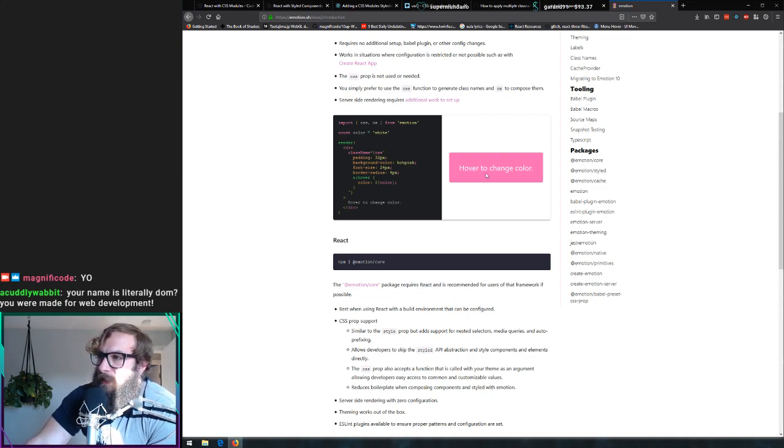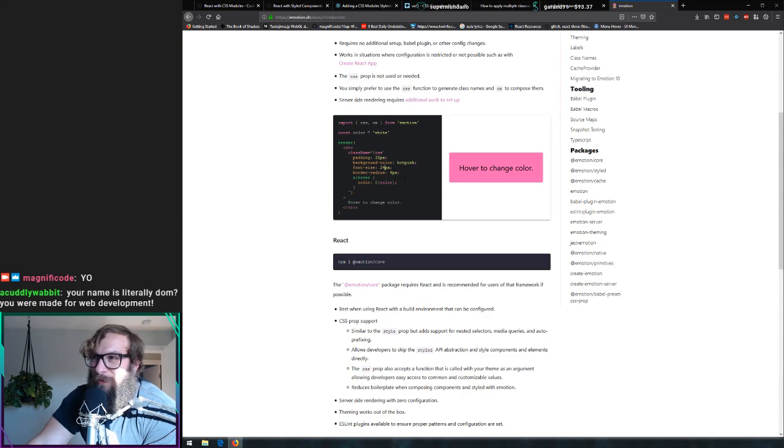There are other CSS and JavaScript solutions that make it hard to write normal CSS, normal in quotation marks, CSS that I'm used to. Some will not allow you to use dashes, and you have to do camel case, backgroundColor, all one word. That's not CSS. That feels weird to me.